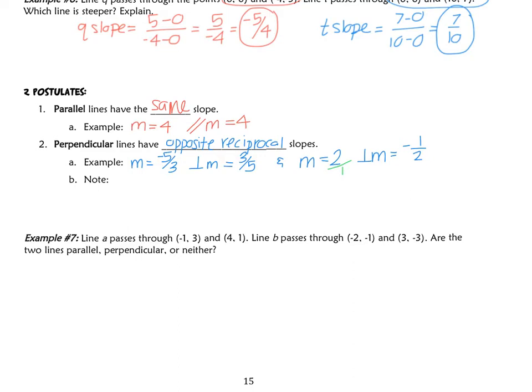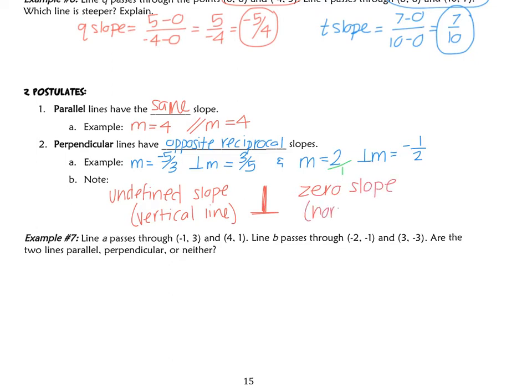Okay, one thing to note with this perpendicular in general, an undefined slope, which again is my vertical lines. Think about that person on the bike. These are my vertical lines. What's perpendicular would be a 0 slope, which then would create a horizontal line. Okay, so make sure you understand this note. Maybe put a star. Those are perpendicular to each other.